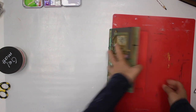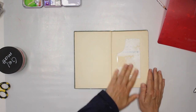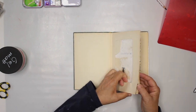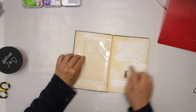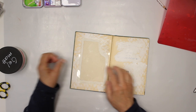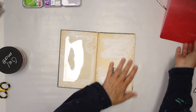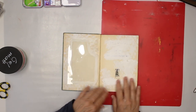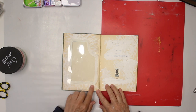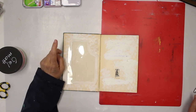Okay, back. That is glued in now. I'm more interested in this side. Okay, the gesso wasn't quite dry here. Oh well, doesn't matter. I want to paint that a little bit with watercolors on this side. I don't know what I'm gonna do here yet, but I'll figure it out.